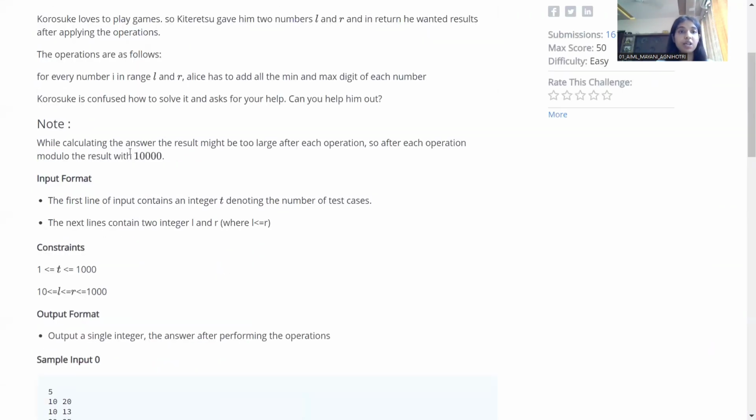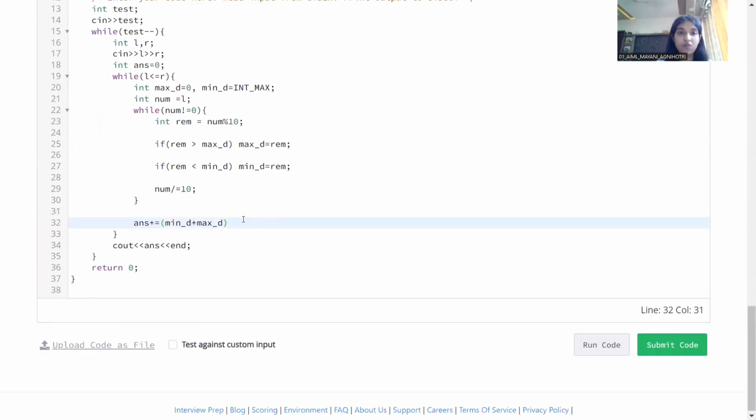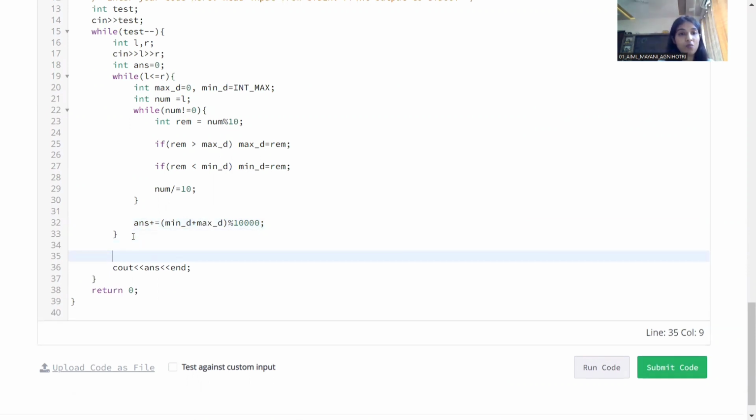Where is it? Over here. Yeah. So that the result is not greater than 10,000. So we will make sure that happens every time we add it. Right? So modulus 10,000. So we can see that for every new number, minimum and maximum are added to get the answer. And at the end, we need to print that answer.